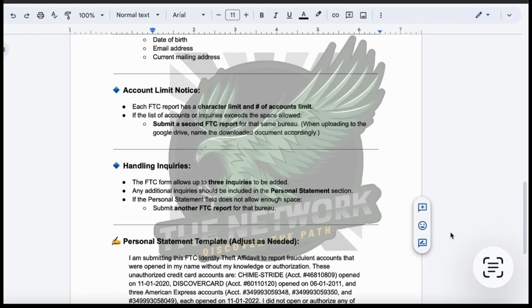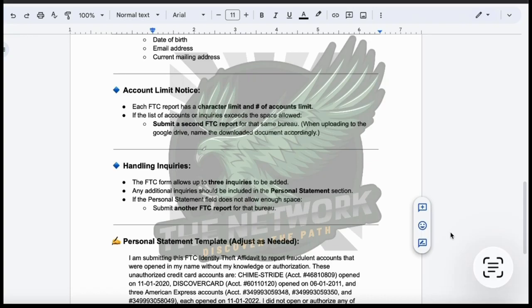So that's just for my team here, but for you guys, you want to keep your information some level of organized. If you don't organize the information, you're going to get lost, because this is a lot of information, especially if you have a lot of negative accounts. If you have negative accounts, let's say 4, 5, even 6, it could get so confusing, because you got to remember, you're going to be disputing those accounts on at least 2 or 3 bureaus.